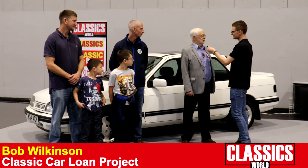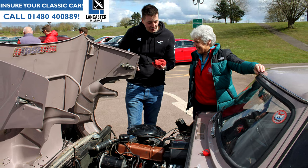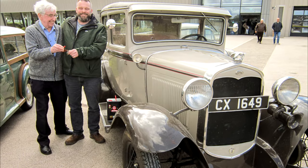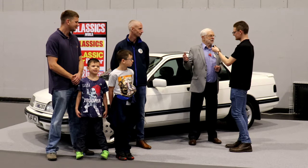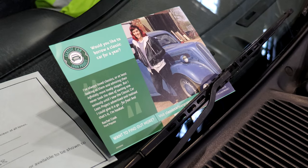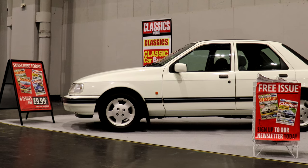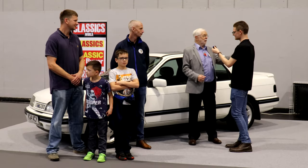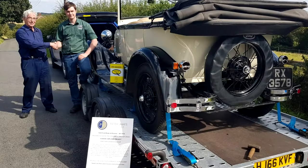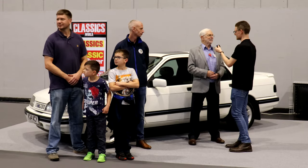The project — we started six years ago. We started with one car and we're now up to about 25 cars. And the idea of the project is to give young drivers an opportunity to have a real experience of a car for the year. You get support through it — we've got support from clubs here. We're going to have a family situation, so we've two generations at least to influence. Out of the 60 or so drivers that have been involved, 15 or 16 have now actually bought cars of their own. So opening classic cars up to a new generation — with cars right back to 1929, something for everybody. All the drivers so far have responded fantastically, not just to driving it, but to caring and being responsible for it. It's a fantastic project, Bob — thank you for making it happen.